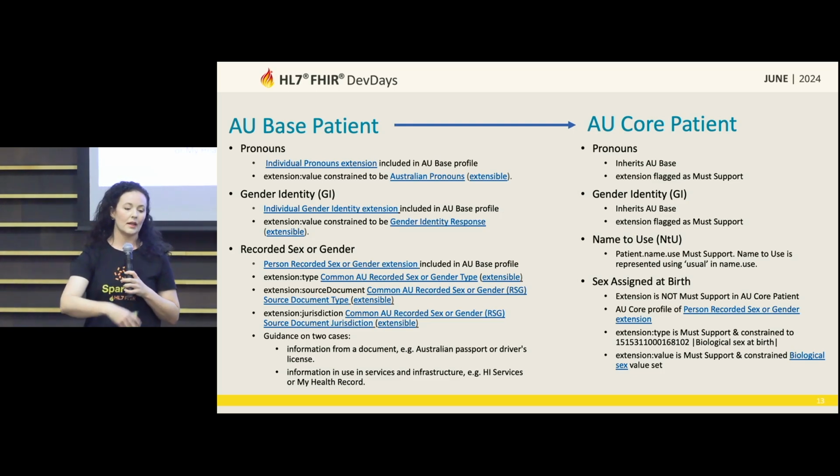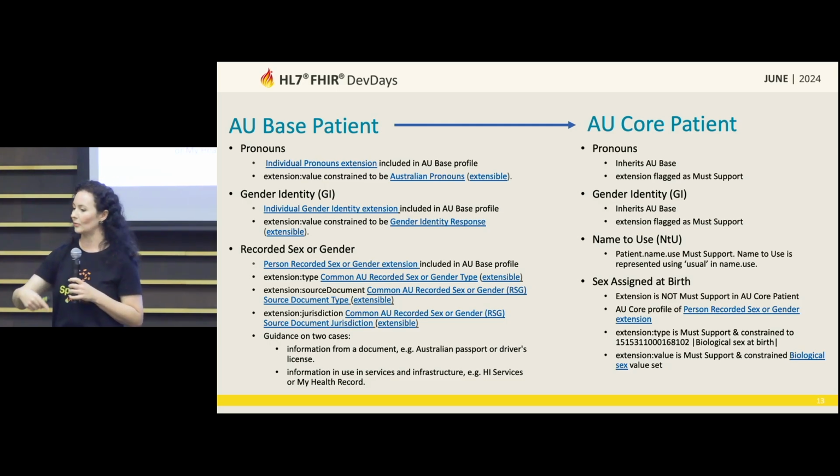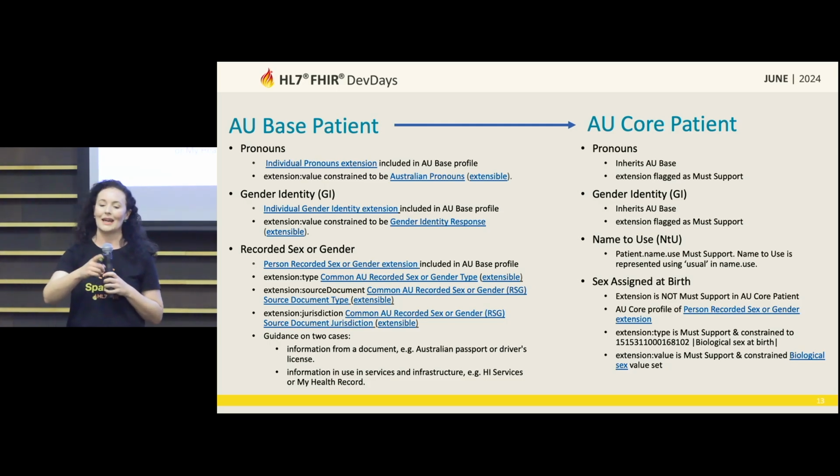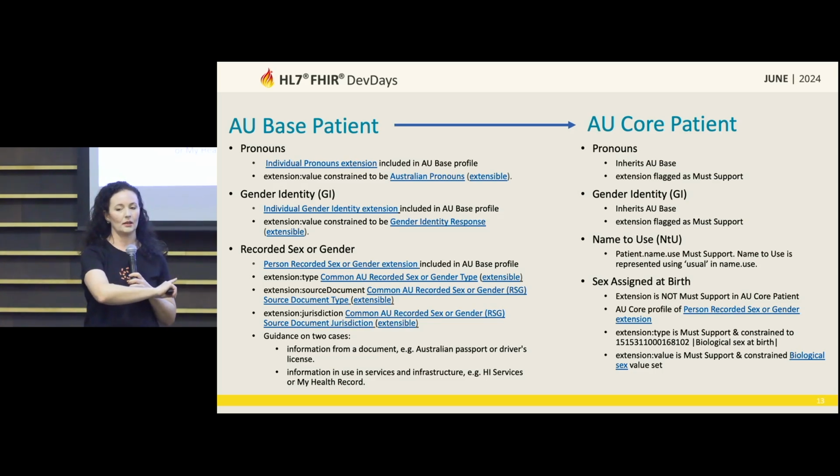We have used these in Australia for quite some time, and what we've taken in now are usually from the data absent code system, to represent workflows of when data is missing or when it's not available, or those sorts of things, to add into the value set. So that's what we're looking at. We are doing something a little bit different in recorded sex or gender. So that one's a bit early maturity for us.